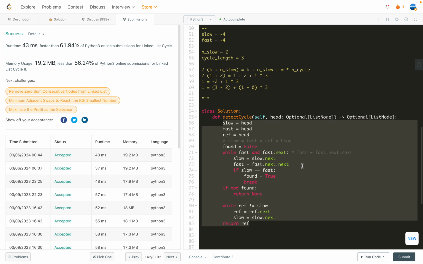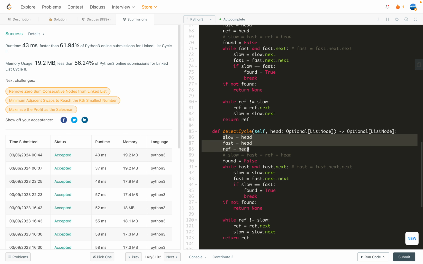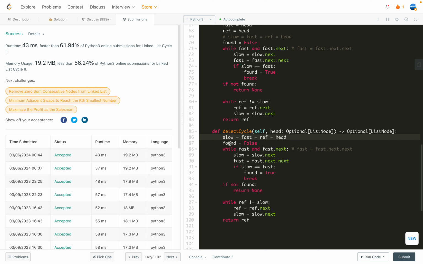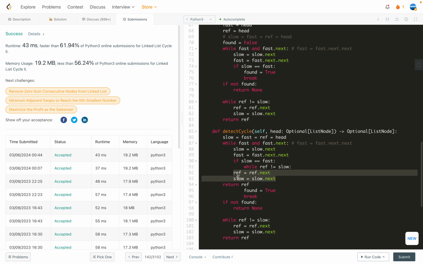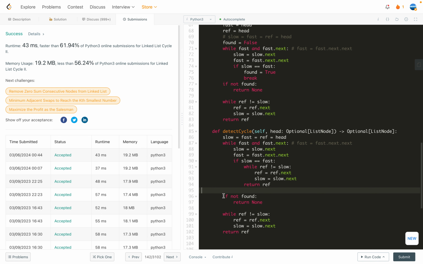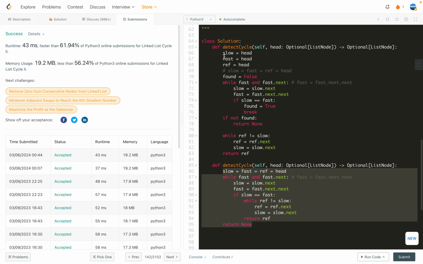Actually, if you like, you can shrink the code a little bit. Let me briefly comment on that. I'm going to copy this one, then change this to slow and fast and ref, and comment out this line. Since slow and fast are the same, we can bring this part of the code here. So just return ref, and we don't need to break because we have already used this one. Afterwards, if nothing has returned, we just need to return null, or just return. Let's write null.